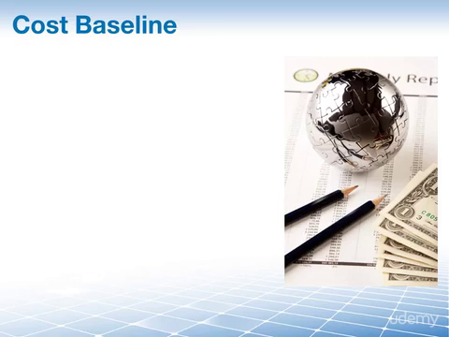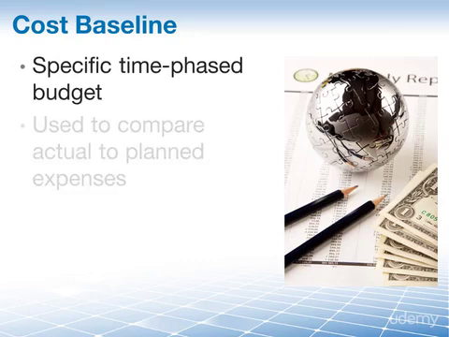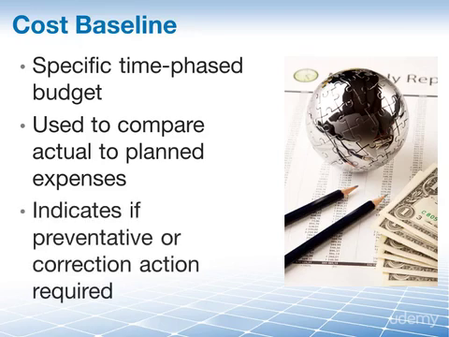Now that we understand the concept behind baselines and we've seen the long list of names of baselines we could have, let's take a look at a few details of the first four baselines in this list, beginning with the cost baseline here. A cost baseline is a specific version of the time-phased budget, which is used to compare actual expenditures to planned expenditures. Planned expenditures obviously being your baseline. This is what we set out to be spending, and actual expenditures, obviously the money that has left our pocket. And we do this in order to determine if either preventive or corrective actions are needed to meet the project objectives in regards to our cost.